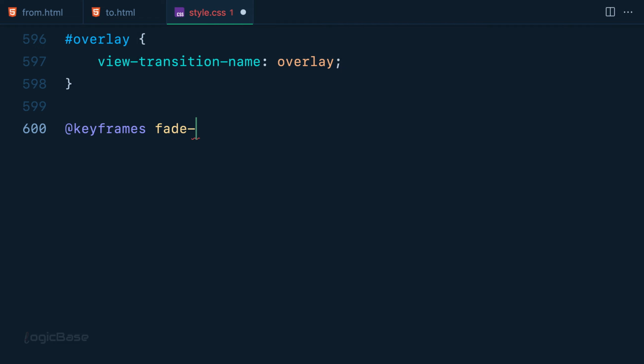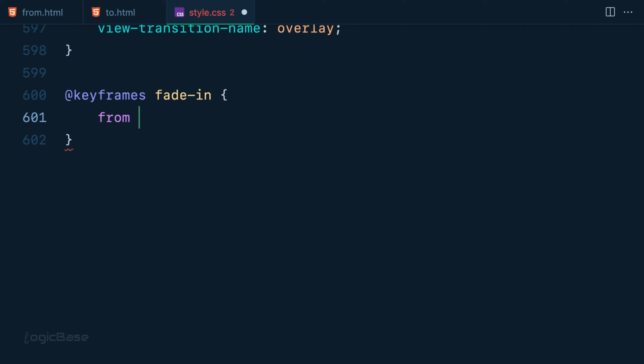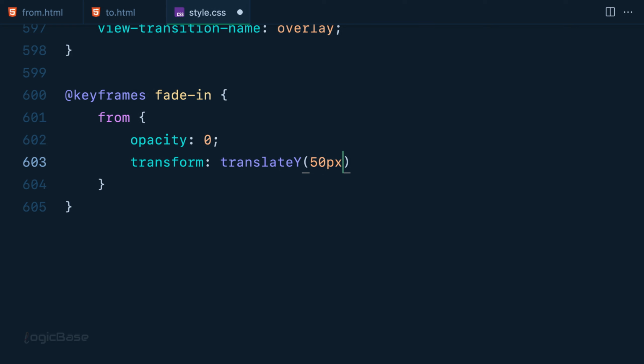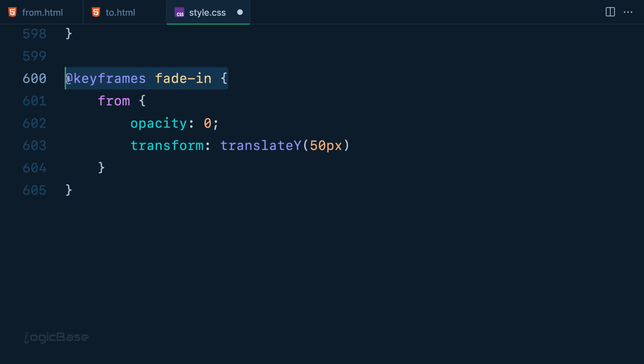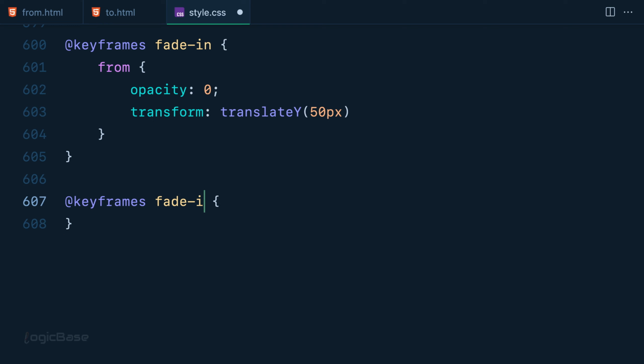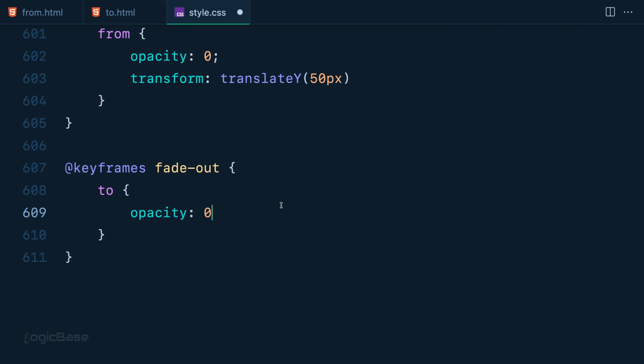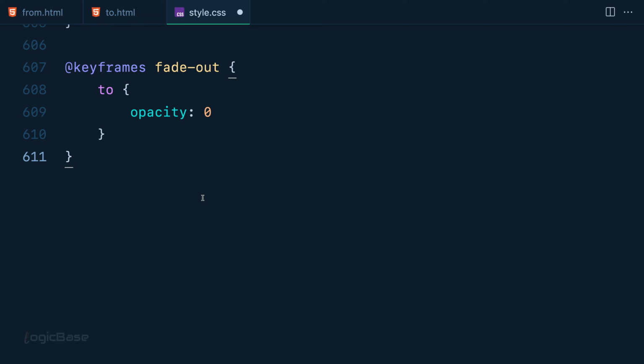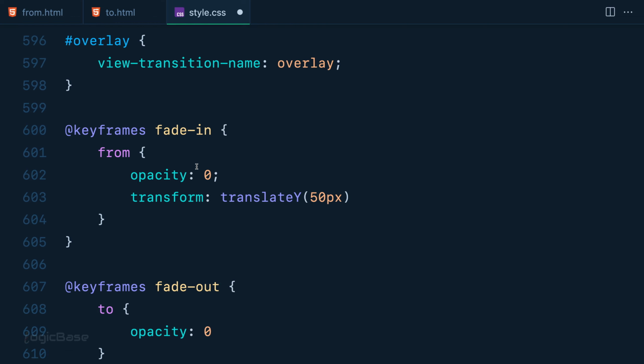Let's name the animation fade in. For fade in, what happens? From its opacity, let's say it starts from 0. And since it will come from the bottom up, it will generally stay a bit lower in the area. So what we can do is simply translate Y, and let's say that's about 50 pixels, just as an example, okay? And in the case of fade out, we turn the fade in into a fade out. Opacity 0 means that it will just fade out afterwards. So we have defined 2 animations.